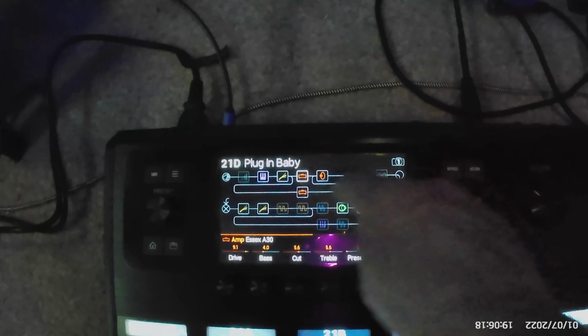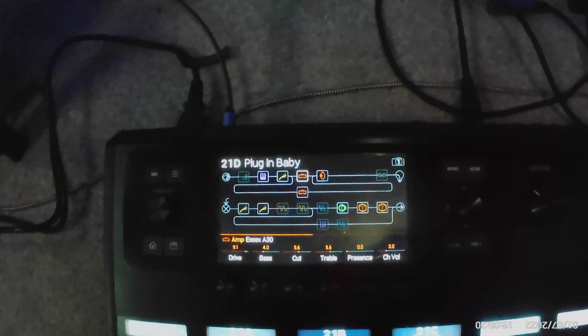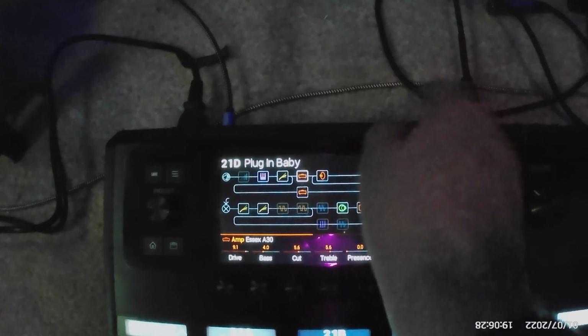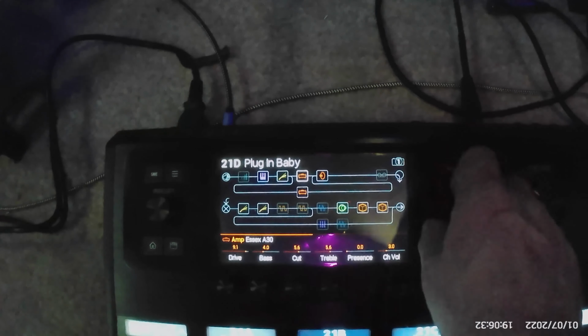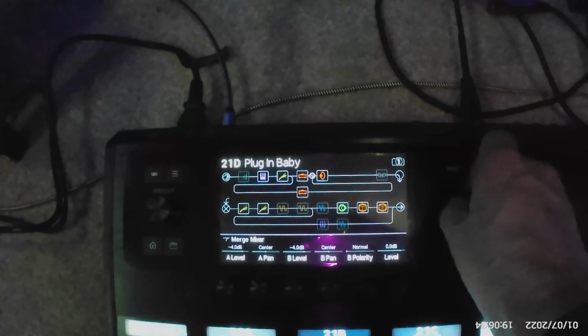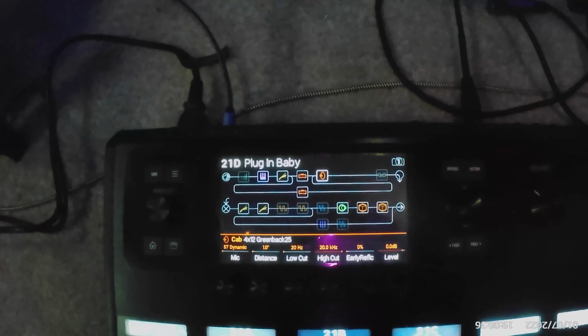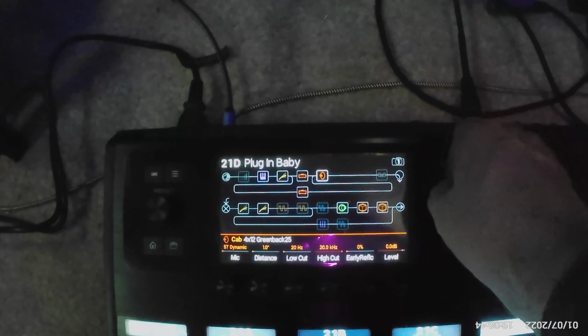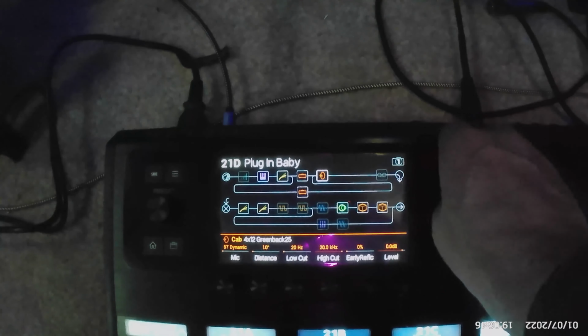The signal for the second amp is taken off before the top amp, routed to the second amp, and then brought back in again. Both amps run through the cabinet, a 412 Celestion Greenback 25s, which a lot of you will know. It has a 57 dynamic mic on it.